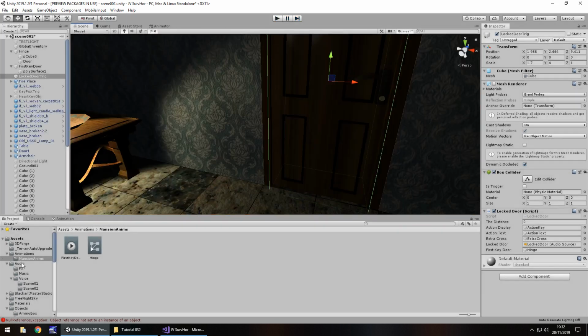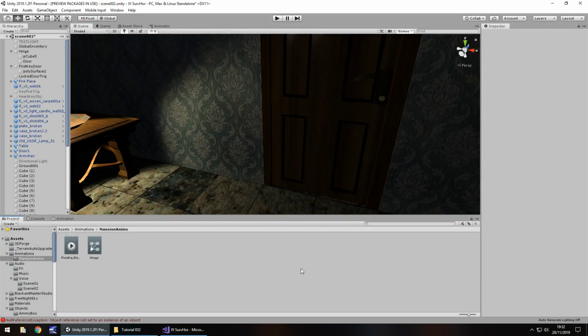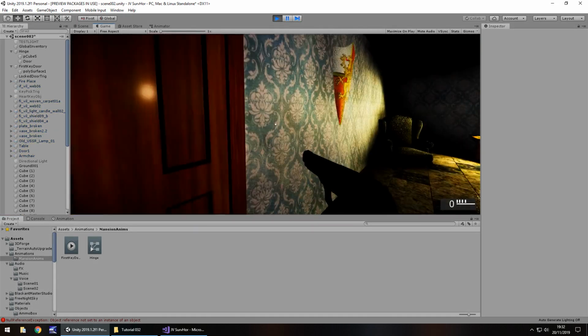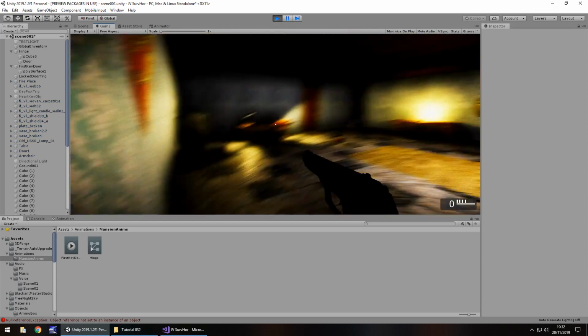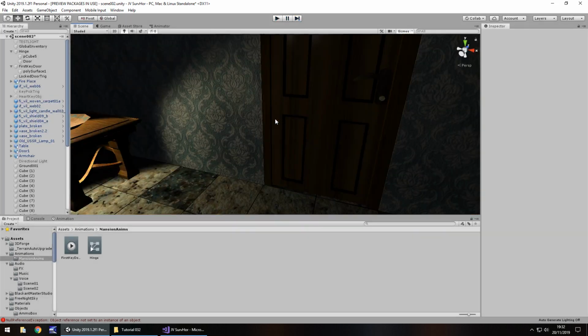Next tutorial, what we're going to do is let's add a sound effect to that door opening. We'll build up a little bit more of our area. And I did say I was going to mention something about the glitch. Obviously, we've seen it before, the gun going into the wall. We're going to sort that out in the next tutorial as well.